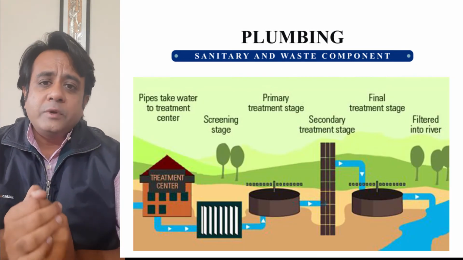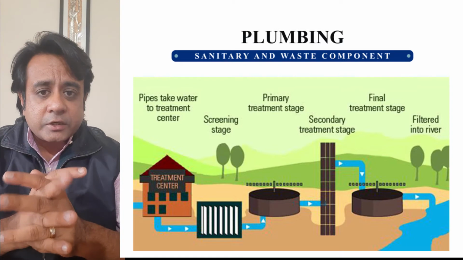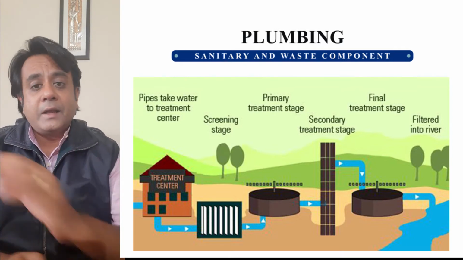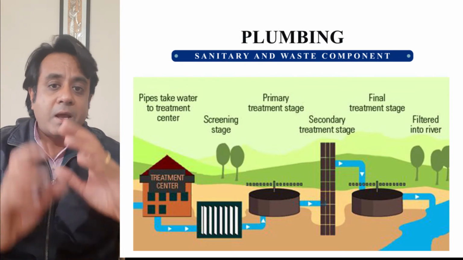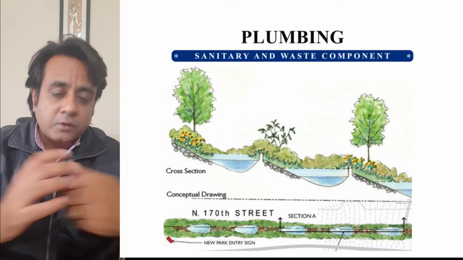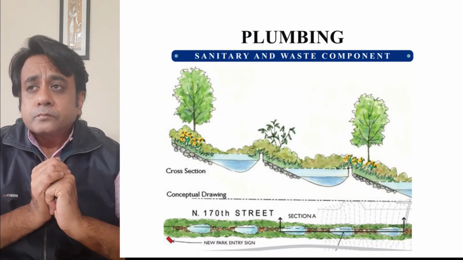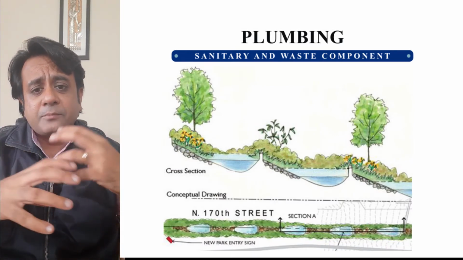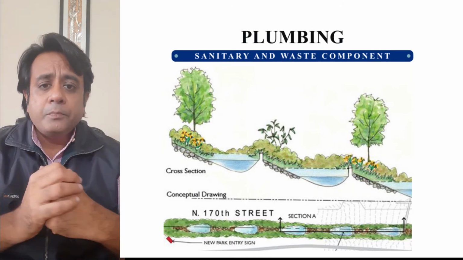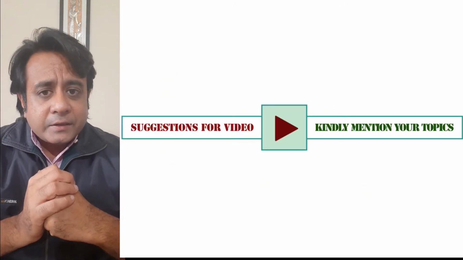So you need to be very, very clear in terms of the direction, in terms of the contour of the site, so that you can lay the sewer lines and water supplies in the flow as far as it is possible. So there are multiple aspects which come into picture.